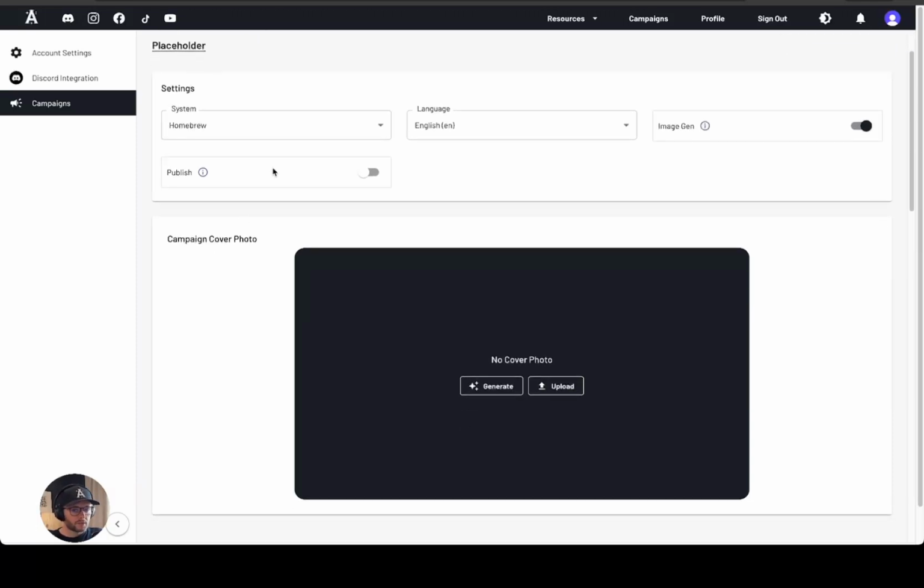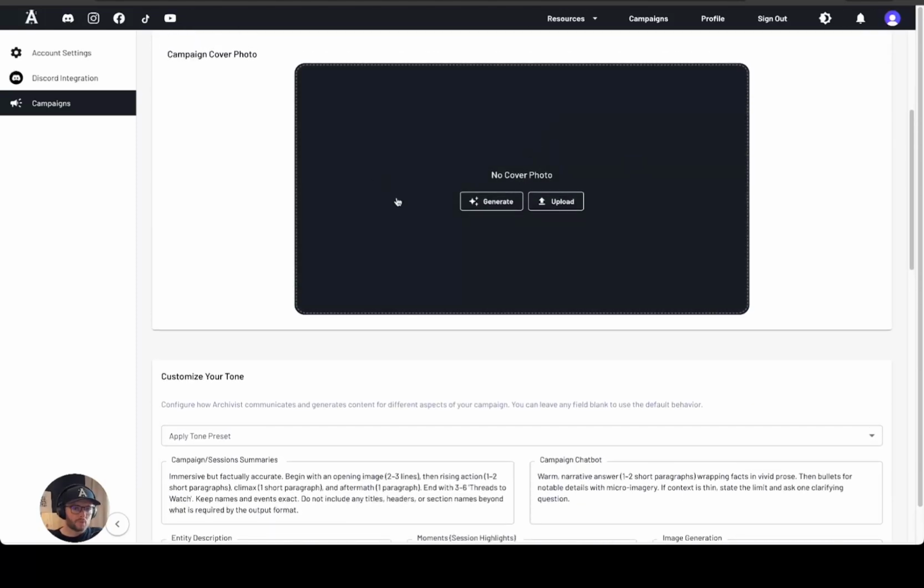If you want to publish your campaign, which essentially means this gets put on our landing page, so no login is required for anyone to view it. You can share it with your party or your friends, family, or anyone that's interested in it. That's a good option for you. There's just a publicly available link that's generated. That's how you would turn that on as well.